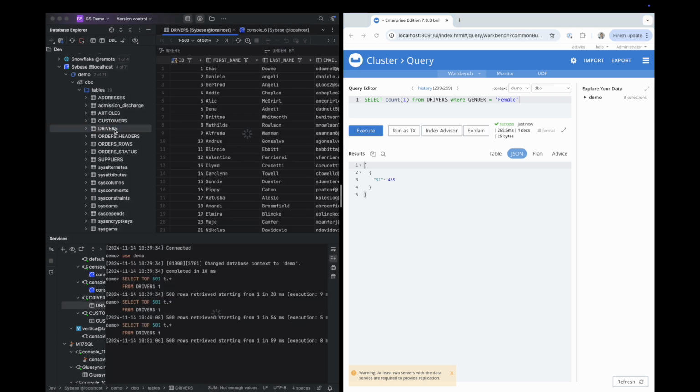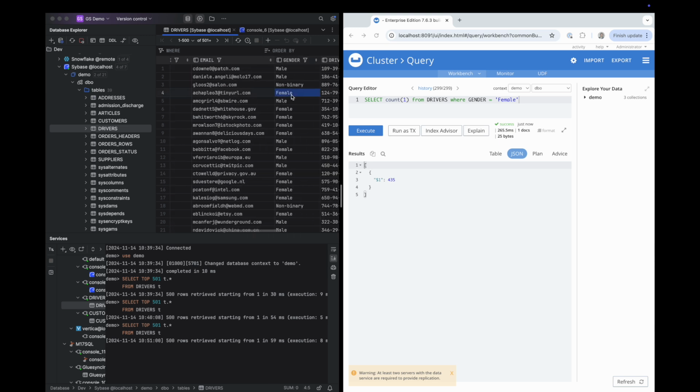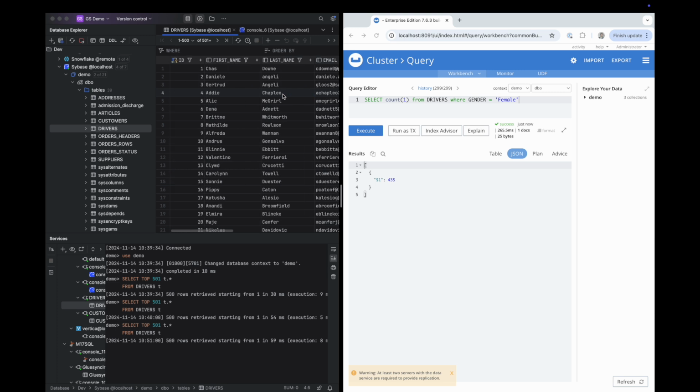Now let's play with some of that data. I'm going to focus on the first record that I see here, which is the first one that matches the filter about the gender that we applied. And so I'm going to edit the record and see if data will then be immediately moved into my Couchbase server.